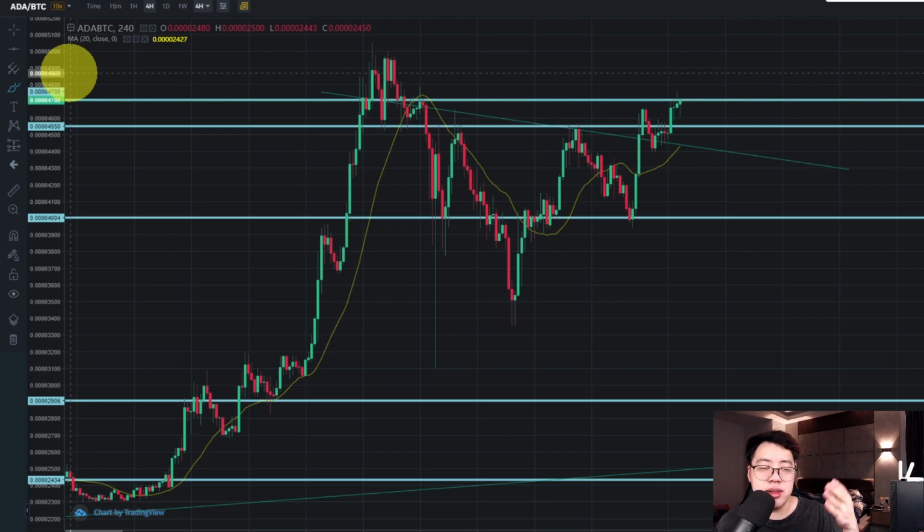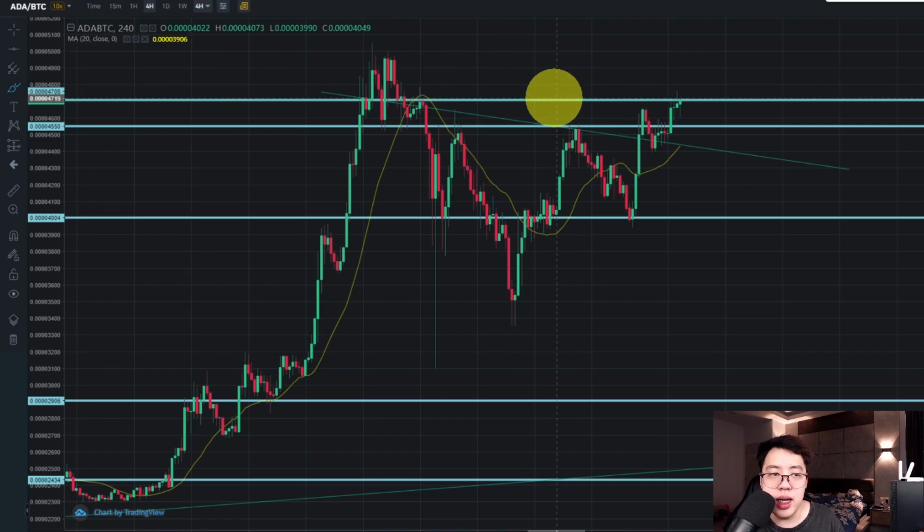Why? Because let's say you are against BTC. For example, if you see that ADA surges faster than BTC, people from BTC, the BTC holders, might actually swap to ADA because of this chart. Let's say they see a strong bullish signal right here, so BTC holders might swap their coins from BTC to ADA. That will indirectly affect and increase the price value of ADA.